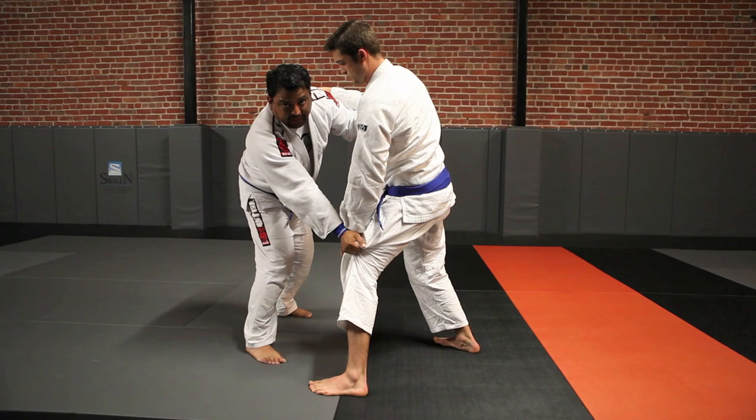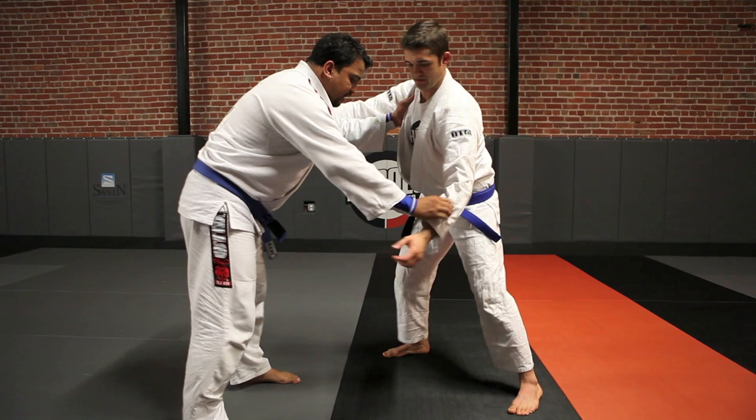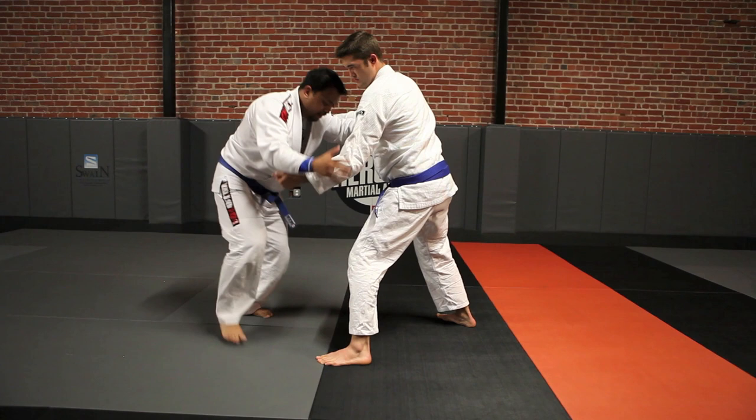Now I'm controlling his sleeve. All I have to do from here is let go and simply grab onto his kneecap. But I want to do a little bit more than that — I actually want to step and change my direction. From here we're going to do a short crow hop, pull him, change direction and come back towards his leg. As I do that, I'm going to change my level — right here.